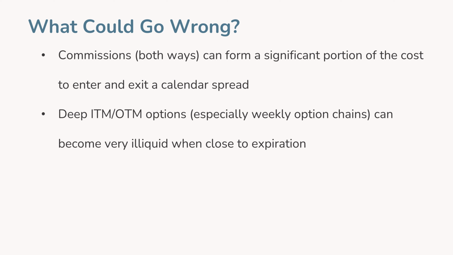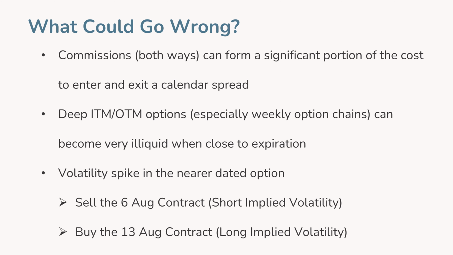The last but most important point to watch out for is actually the volatility spike in the nearer dated options. So if you recall in my demo on Thinkorswim, the reason why I selected the 6 August contract as my nearer dated option to sell was because there was an unusual spike in the implied volatility. Theoretically speaking, the implied volatility should increase for contracts that are further out in time. But for that particular week, there was a spike in implied volatility because of an earnings event. CVS is actually announcing their earnings on the 4th of August before market open. So that's why there is a spike in the implied volatility for that week.